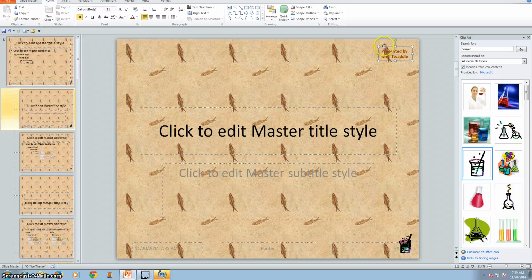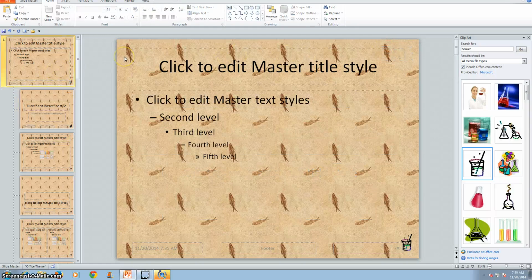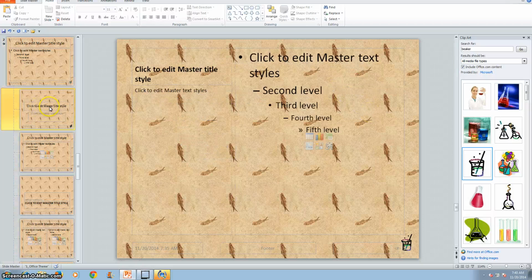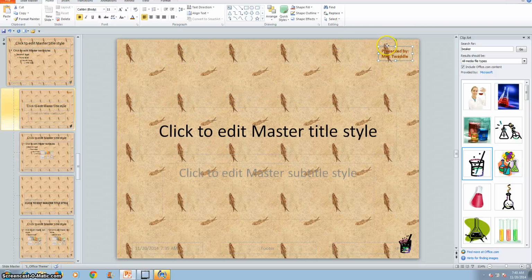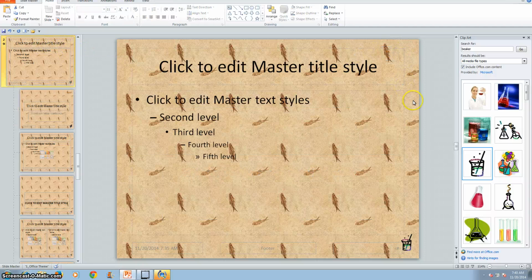So I've got this text box here. I'm going to copy it, place it on the master slide and paste it. I might need to copy it again. Let's go over onto this slide and paste. There we go. Maybe on this slide, it's on here, it's on this one, and it's on this one. So this is good enough.